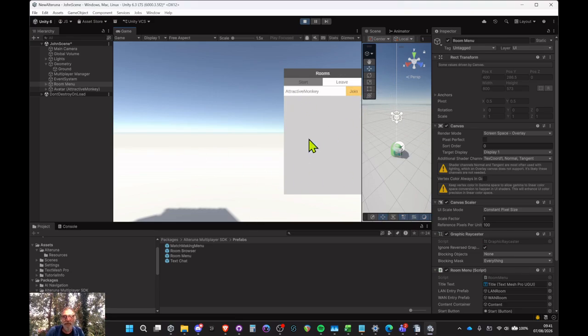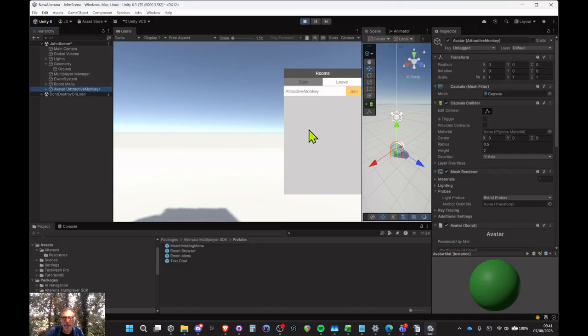That's going to be the server that I join, and so there it is. You see, we got the guy here. One guy, attractive monkey is his name. I'll pull him up. And so great. We've got a single player multiplayer server running already.